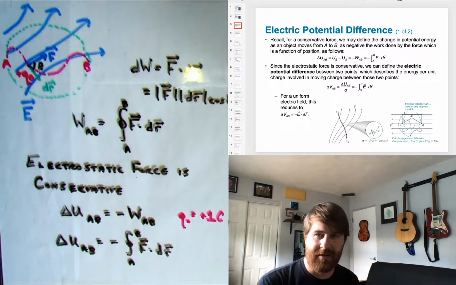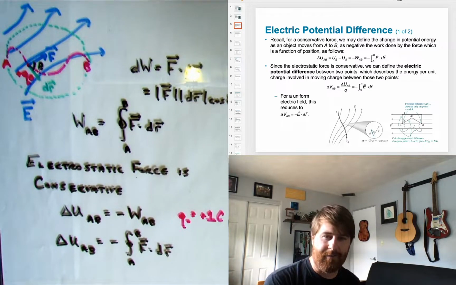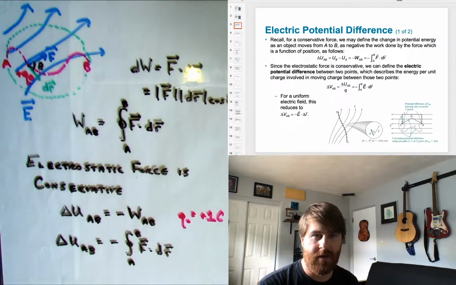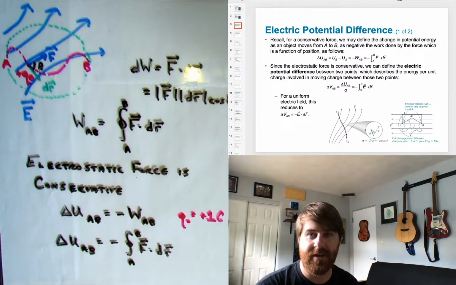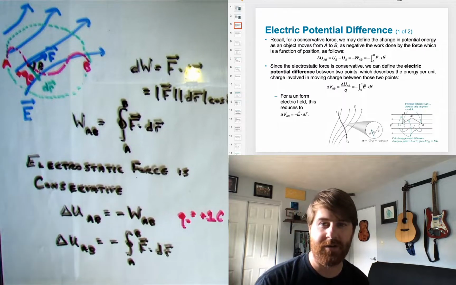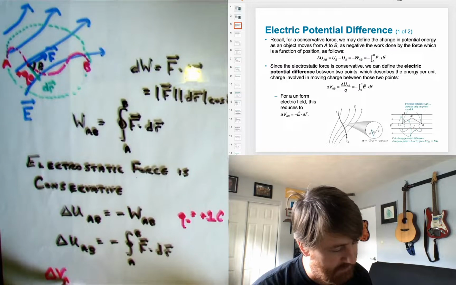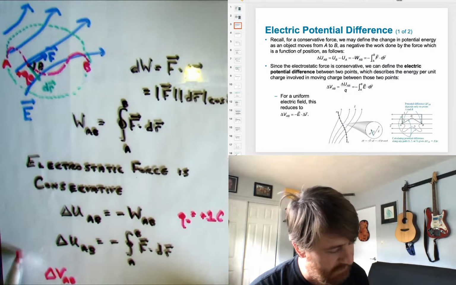Then because of the magic of using the number 1 here, what we have found is the work done per unit charge. And if I want to find the work done in moving a different charge Q, whether it's positive or negative, I would just have to multiply that charge by the work done on a 1 coulomb charge, if we moved a 1 coulomb charge. So we're going to define delta V AB. This is what we call the potential difference.